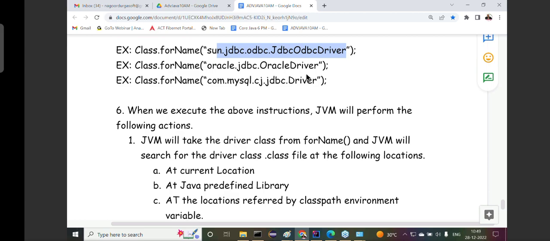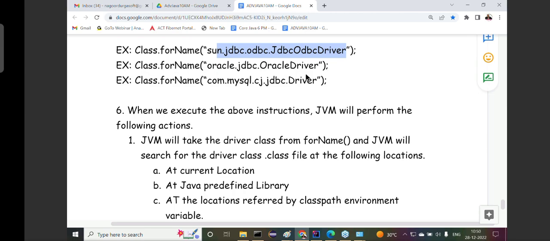Now the driver class is loaded, and JVM is going to execute a static block. Inside the static block, the DriverManager.registerDriver method is available. The DriverManager.registerDriver method will be executed by JVM. By the execution of this particular method only, the JDBC driver, the type 1 driver or whatever it may be, is going to be available for our JDBC application. Now the driver is going to be activated between the Java application and the database. By this we are able to access the data through this particular driver.